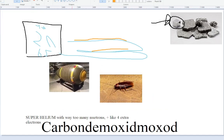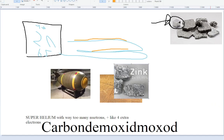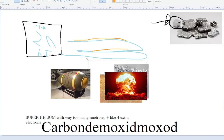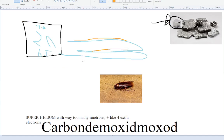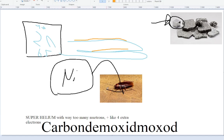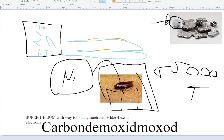And you hit him with the atomic bomb wombo combo with the zinc block covering him. And then they hit him with the atomic weapon. And he's completely fine. Oh, but that nickel comes out of nowhere and absolutely destroys him with a giant fist of nickel. This is at least 5,000 tons, by the way.